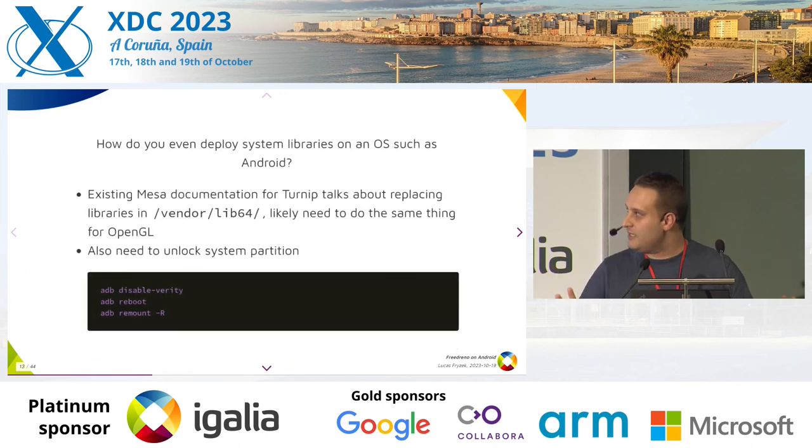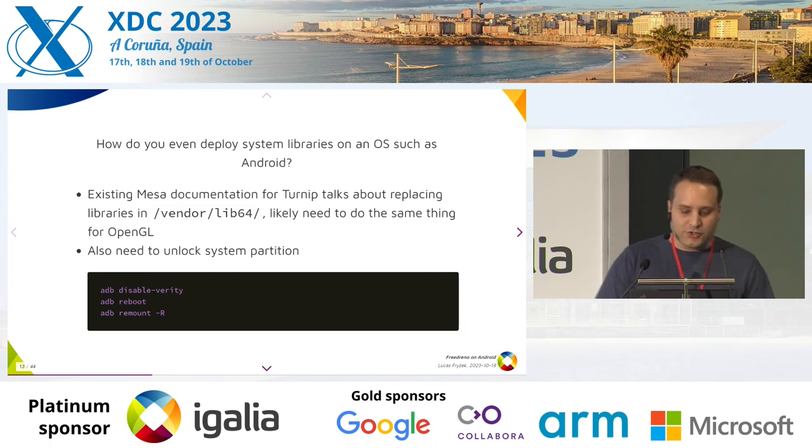Now that's great. We built something. But this isn't friendly Linux land. How do you actually deploy what you did on the device? You can't just set up an install folder, LD_PRELOAD your install folder, and set whatever environment variables Mesa wants for loading the right driver. It's not that simple. You have to do a little bit more work and figure out what the heck Android is doing under the covers. The Turnip developers have kindly written in that tutorial how to actually do things for Vulkan. And doing things for OpenGL is very similar on Android.